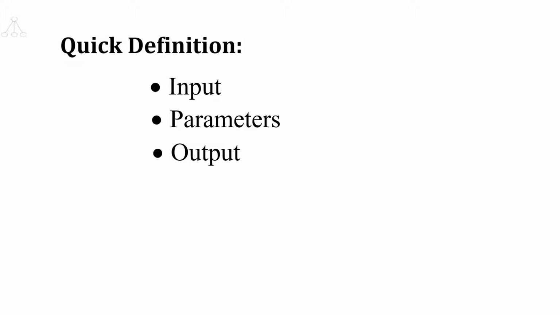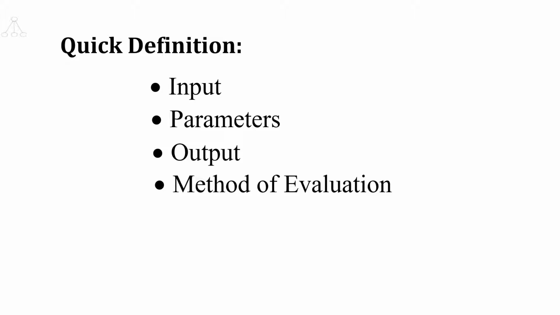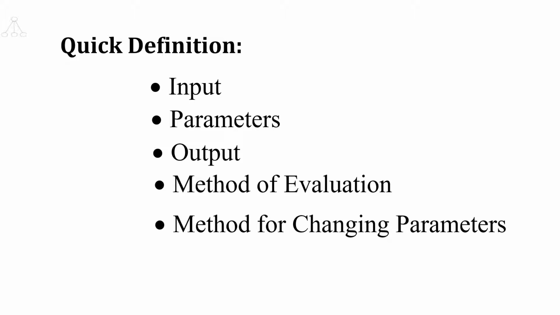A learning machine takes inputs from an environment and uses some parameters to decide how to react to those inputs. We also need a method to determine if that reaction is appropriate given the inputs for the task we're trying to get our learning machine to accomplish. And somehow, using the knowledge of how good or bad our learning machine was at the task, we need to update the machine's internal parameters to try to make it better at the task.